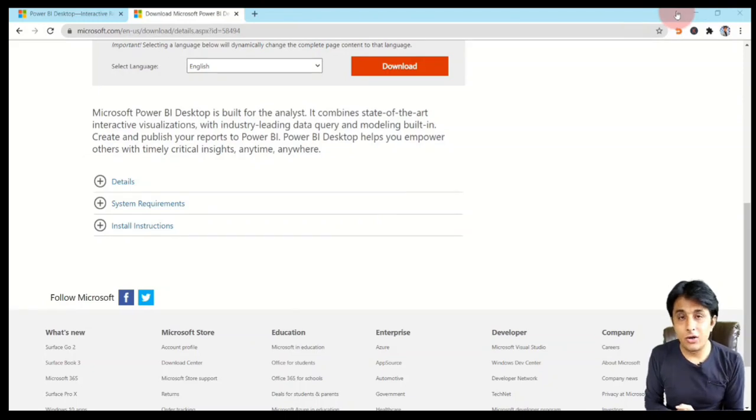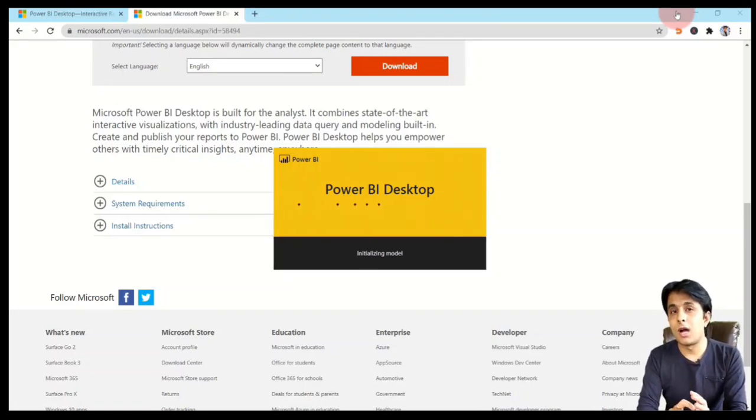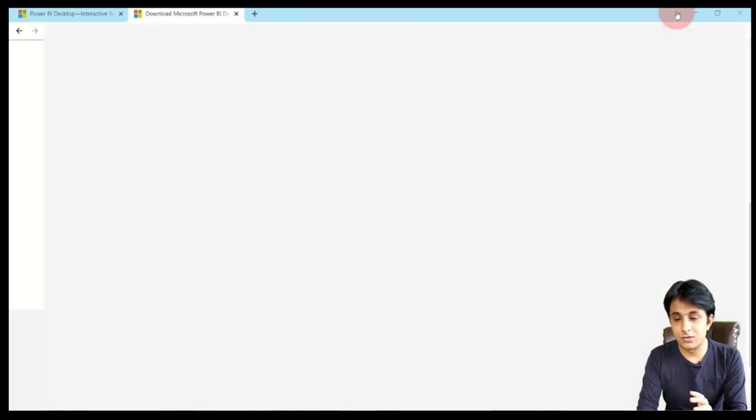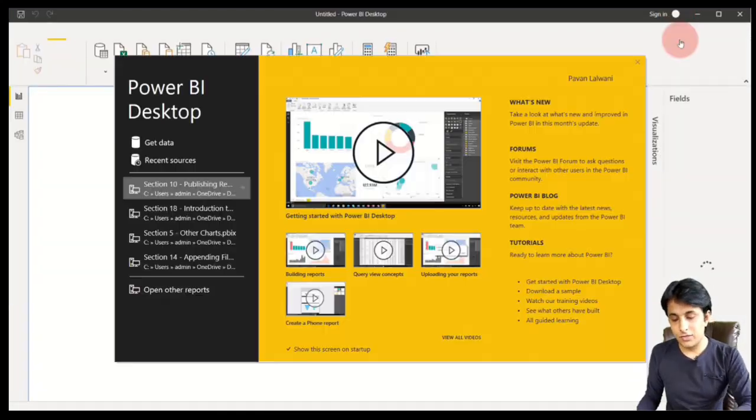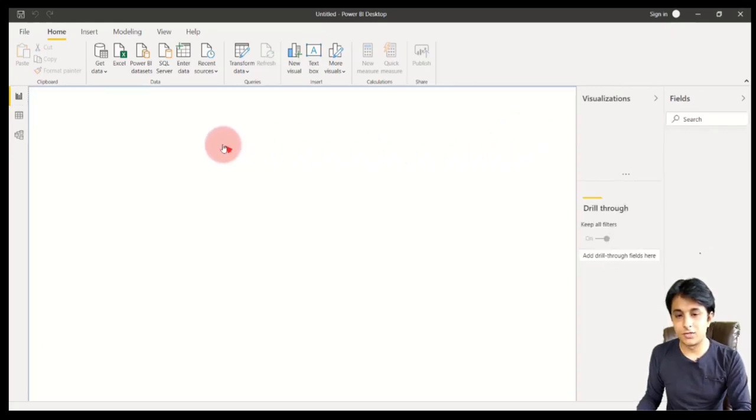Now, many of you might have the older user interface of Power BI, not the new one. So how do you upgrade to the newer user interface? Power BI updates every month, not every year, but every month. New features keep on coming. How do we activate those features? This is also important here. My user interface and yours might be different. You might have some different options here.